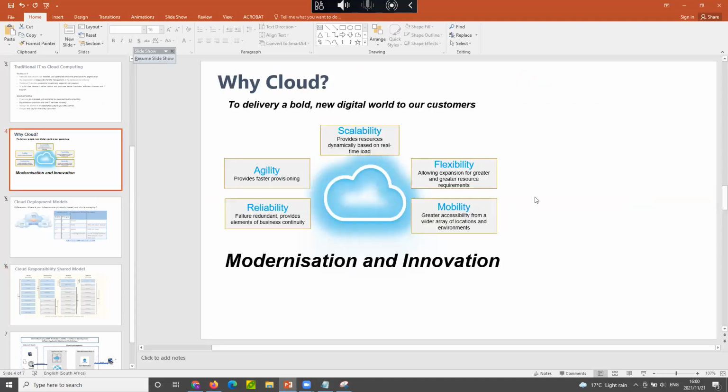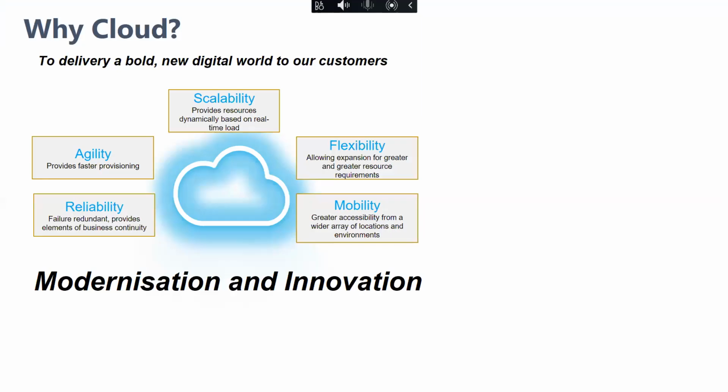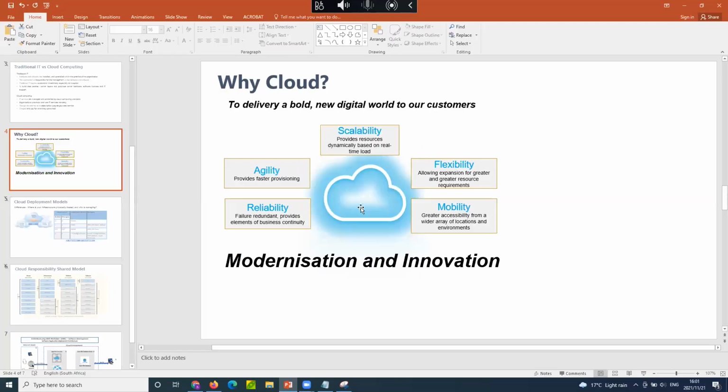But I just want us to have an understanding of why cloud. I think he mentioned that he's running his application on his local machine, but the cloud gives us agility, as you see here. It provides faster provisioning, and then other important things, the issue around mobility. So people are using cloud for modernization, and of course, to innovate.